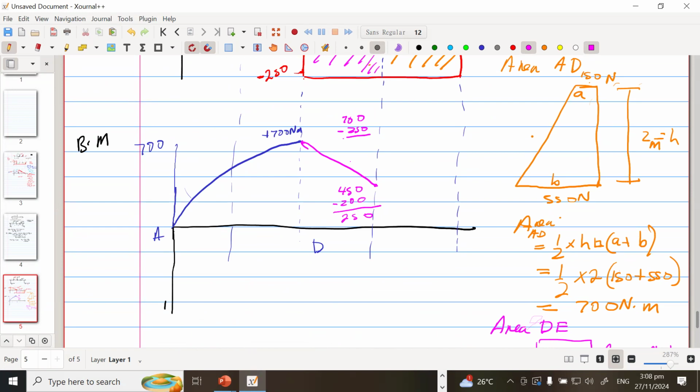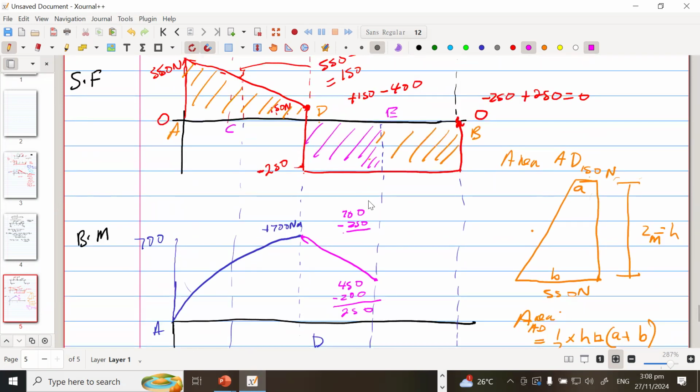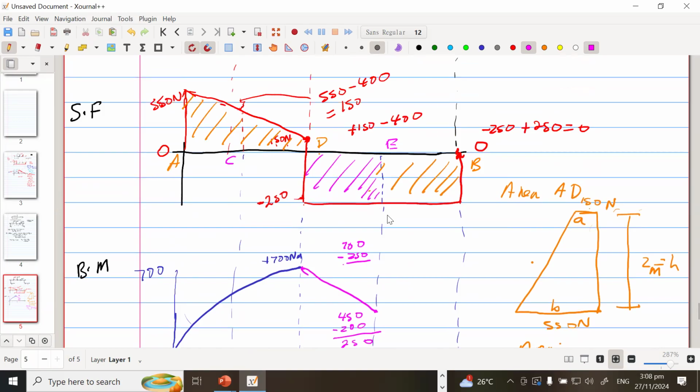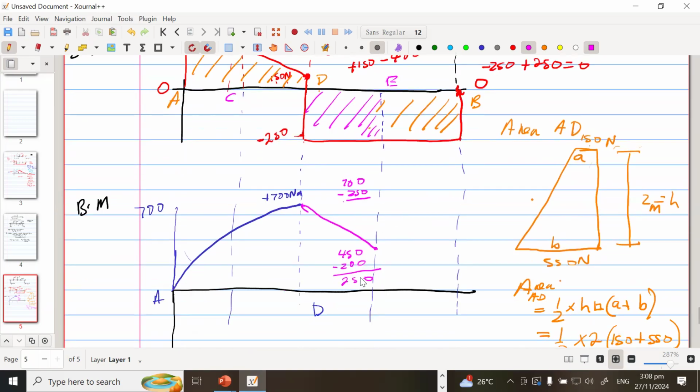Right? So the difference is 250. Now you have a positive 250, so it's going to come down. It must come down 250 down to that point. Let me just clear that up, because we're almost done. It's going to give a straight line, and the only thing you need to remember is coming down straight. So this is 250 to this point.